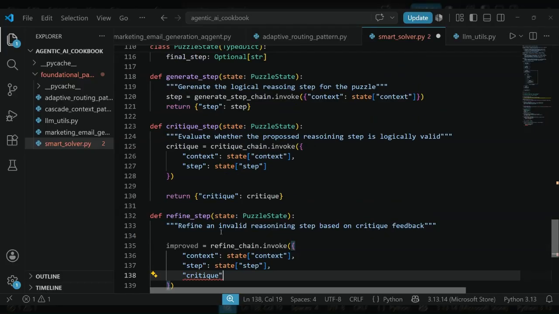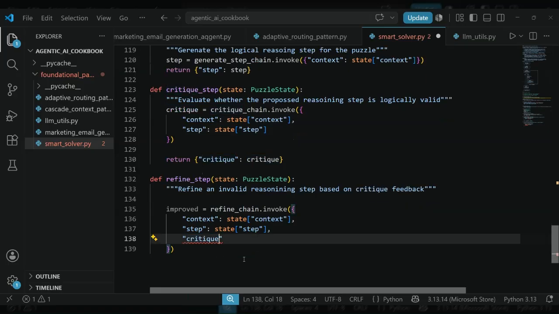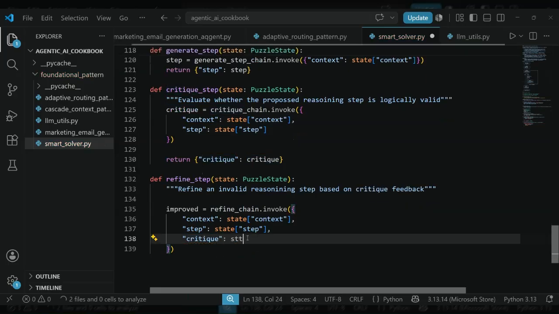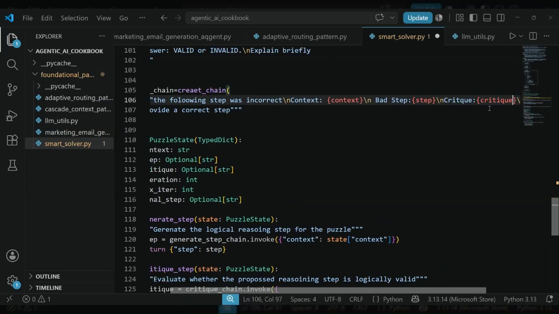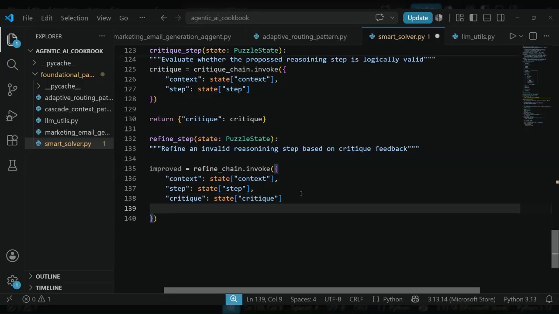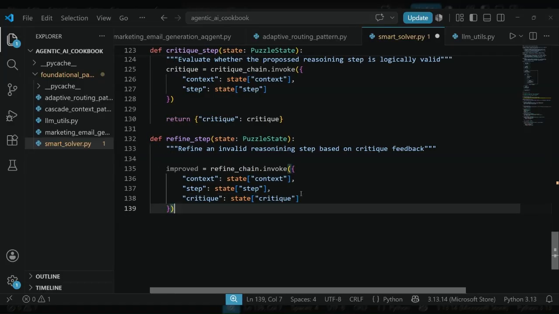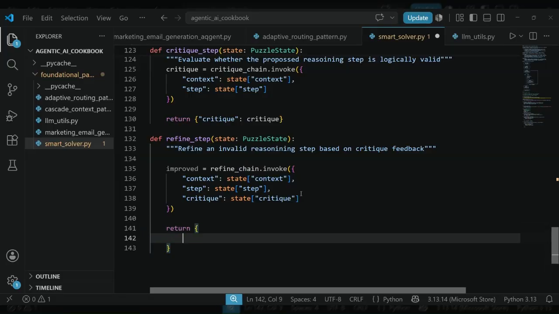Okay, let's keep the name in sync. Okay, and state, we have critic. Now let's just try out whether we have the correct naming conventions everywhere. All right, now this is going to return. So we need to return this as a partial dictionary. Now this refine will happen a couple of times, but how many times?